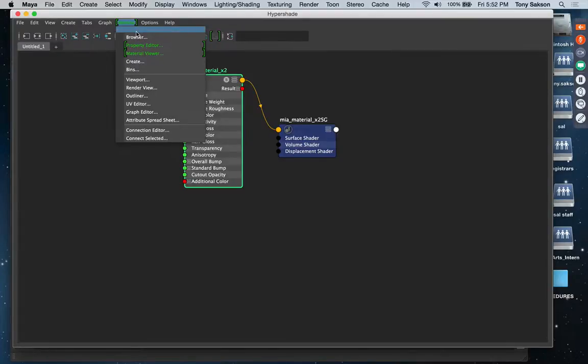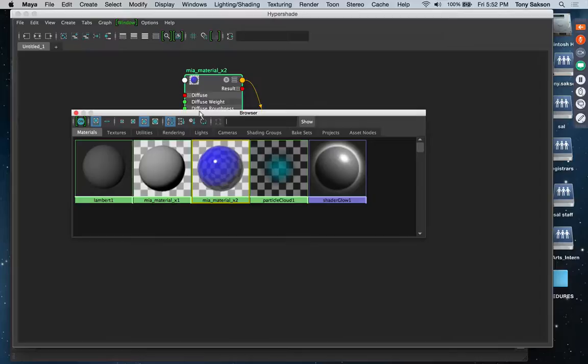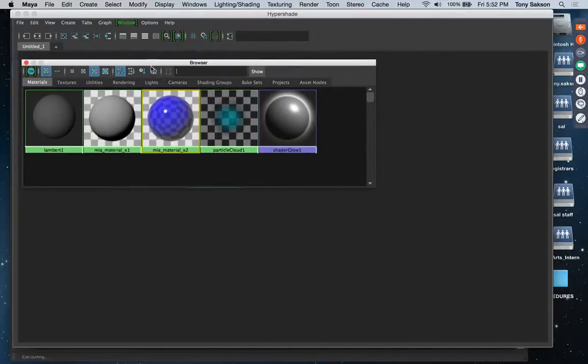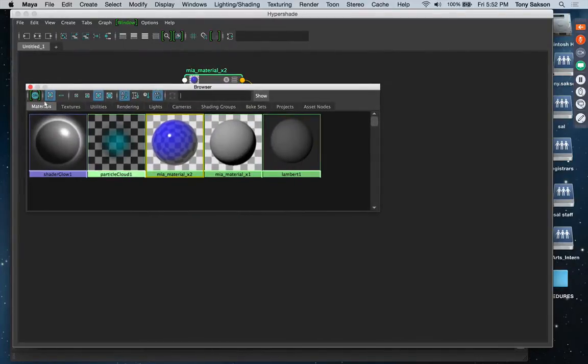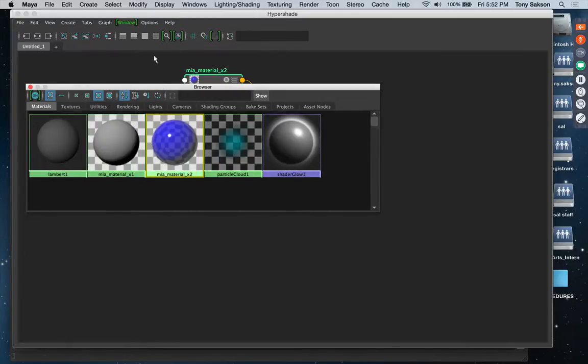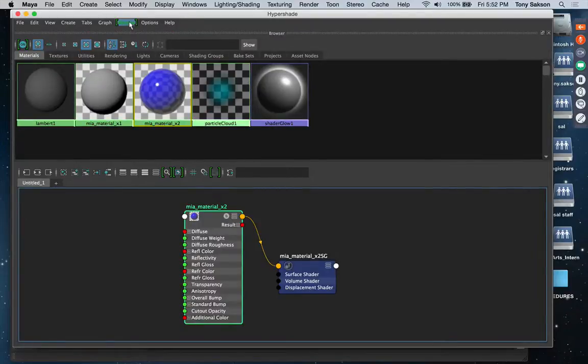So once you take them out, they're out until you put them back in. So you go up to Window inside the Hypershade, go to Browser. I can double click, it should put itself away.